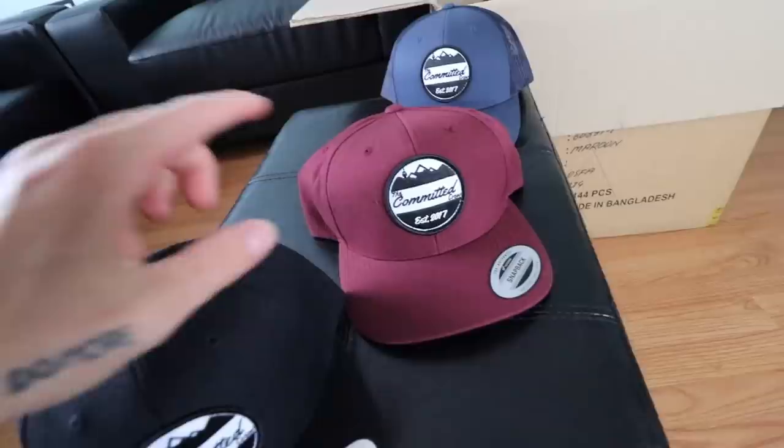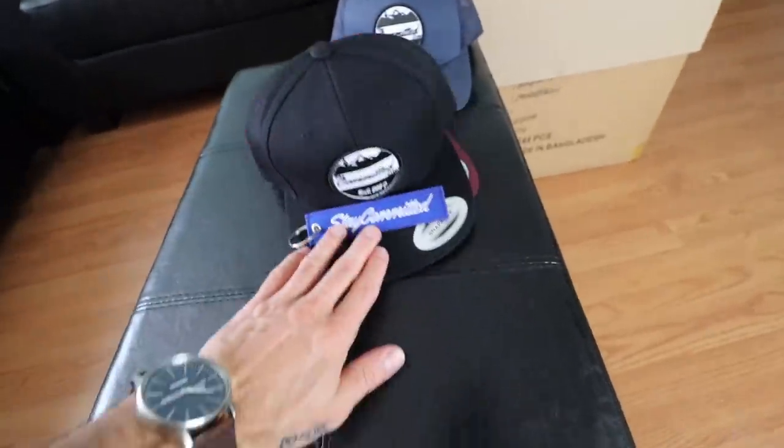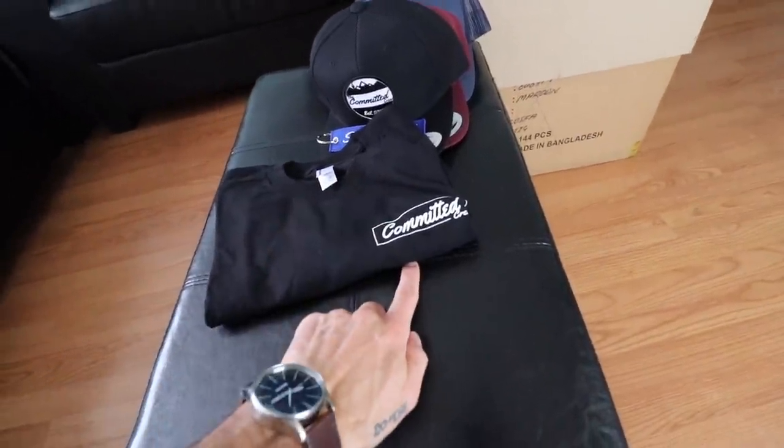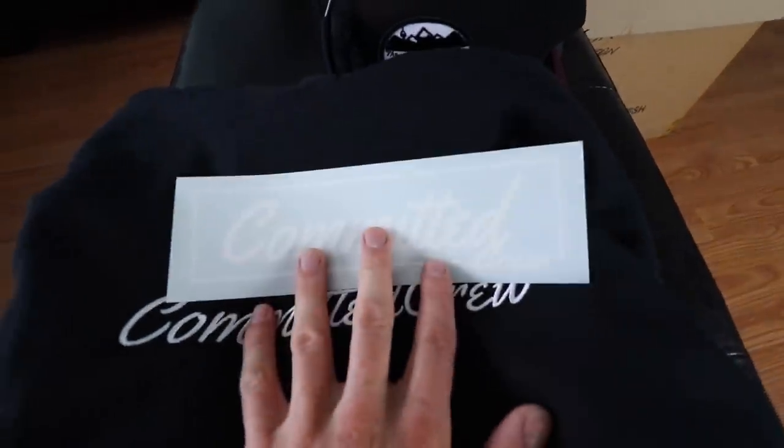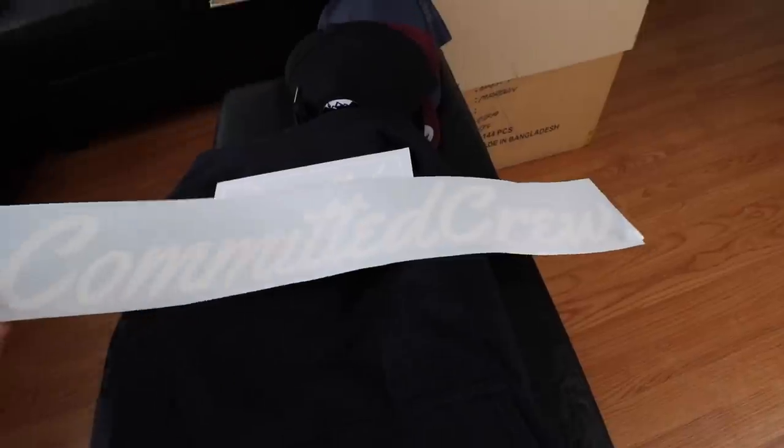We'll be stocking the maroon hats. We'll be stocking the black hats. We'll be stocking jet tag. We'll be stocking more of the committed crew logo t-shirts. We're gonna have the brand new embroidered committed crew hoodies. We're obviously gonna have all kinds of stickers. We'll have the Jasmine color reveal stickers as well. Can't show you guys those yet because we haven't done the color. And the fan favorite, we will be selling more of the lower windshield banners.